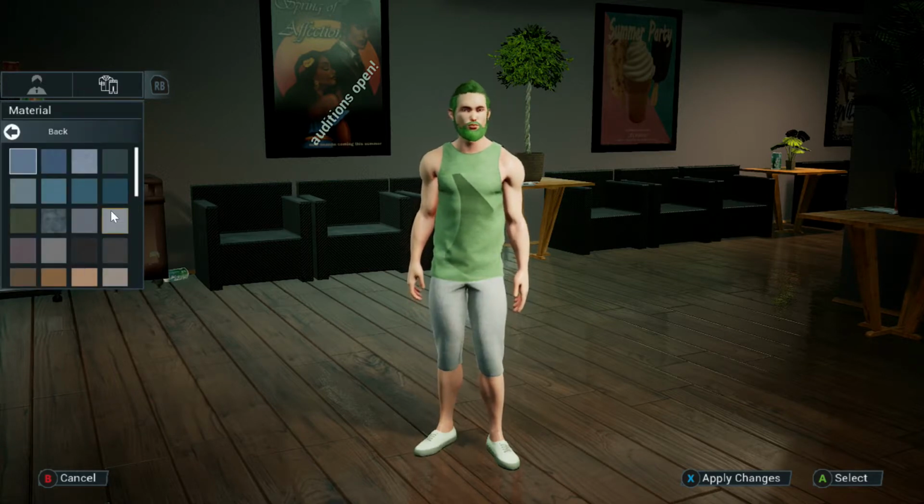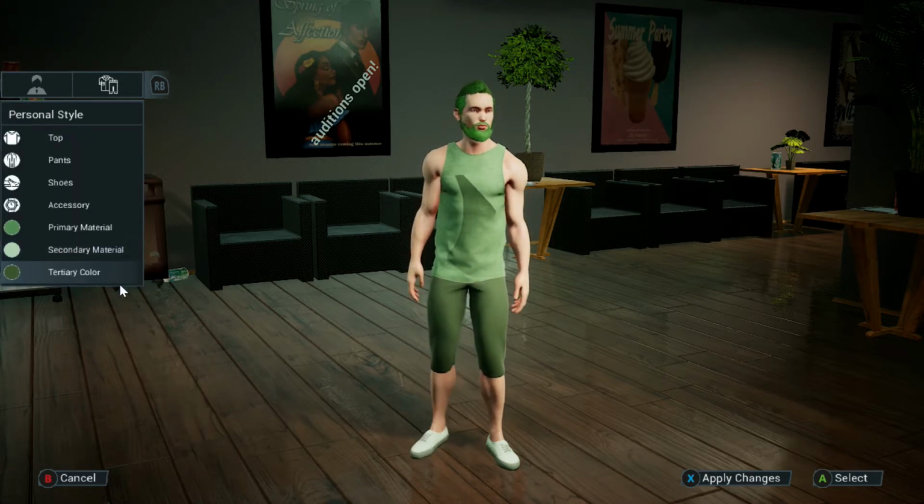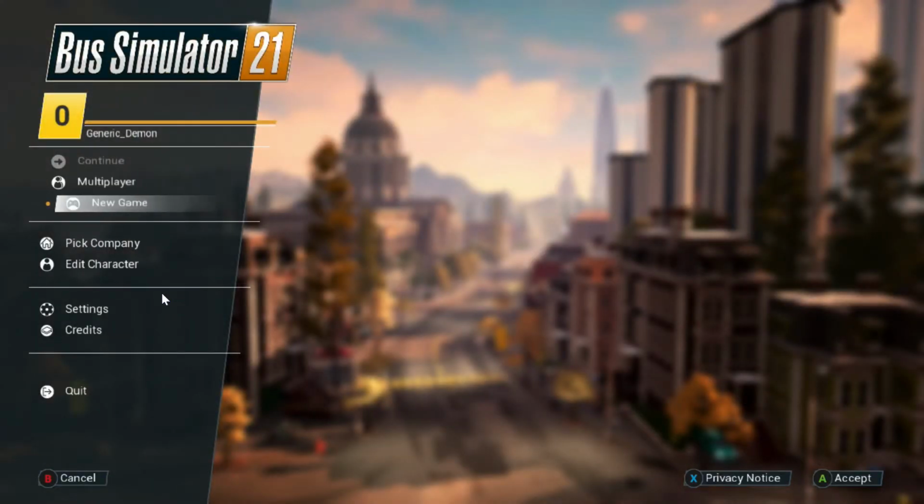And the tertiary colour of our trousers. We're very green. Let's be a very green person. Right, I think that's us. I think we'll apply them changes. And we'll do a new game. Oh, pick company. What's this? So we've got a new game. Let's have a look at the settings first.